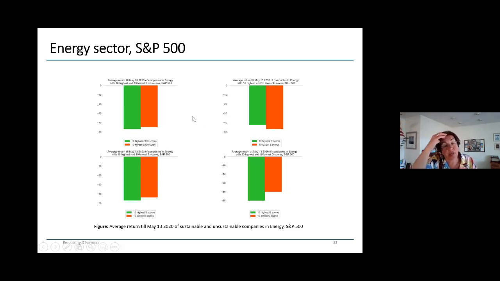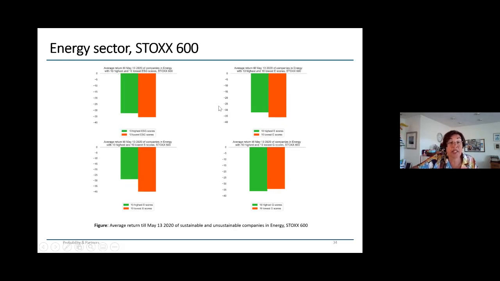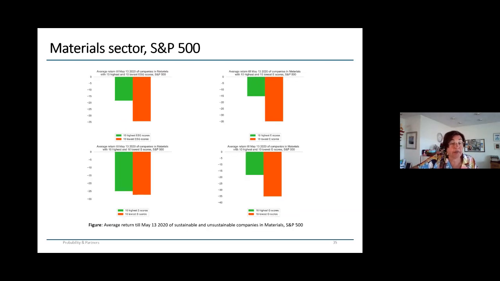So again, you can write off the entire energy sector in your portfolio, but of course for diversification purposes you need it. And here is the way to tilt your portfolio: still include energy firms and yet immunize them somehow against these large negative events. And this situation is even more visible for European stocks, where environmental issues are higher on the agenda. And for materials, the situation is extremely clear.